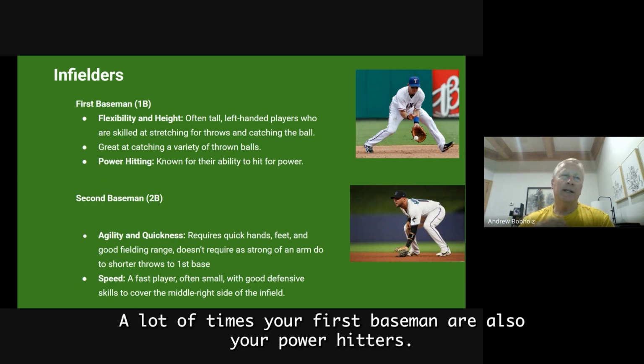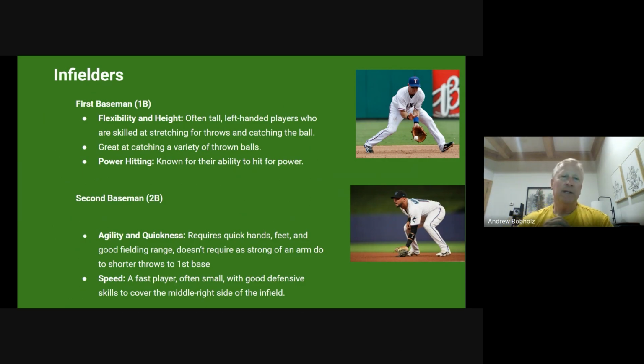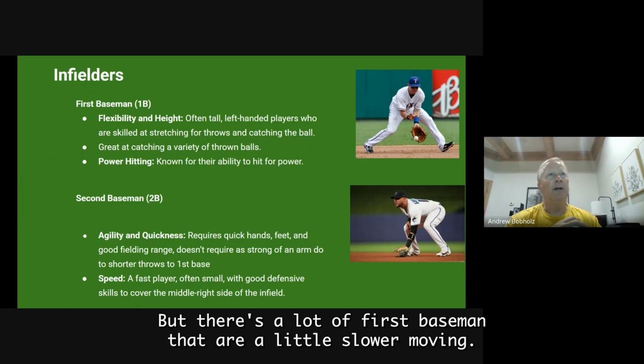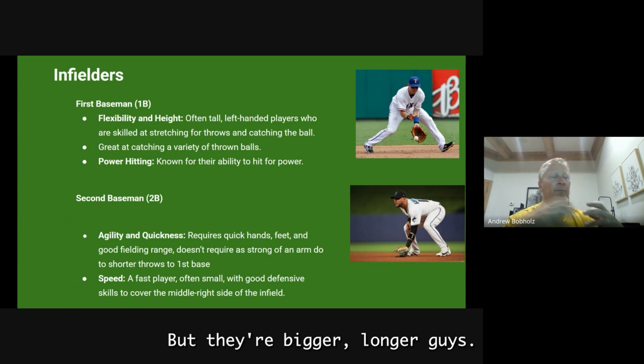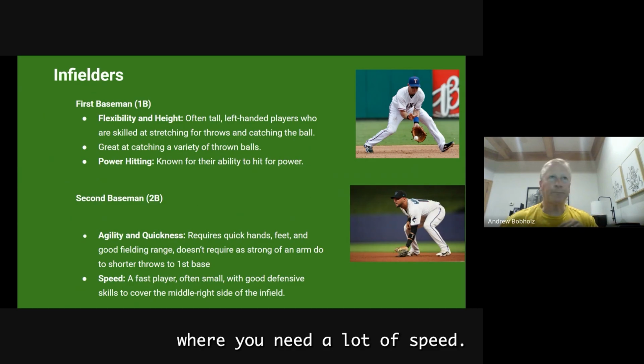A lot of times your first basemen are also your power hitters. First basemen generally don't need to be super fast. Speed helps obviously in any position, but there's a lot of first basemen that are a little slower moving, but they're bigger, longer guys. So first base isn't necessarily a position where you need a lot of speed.